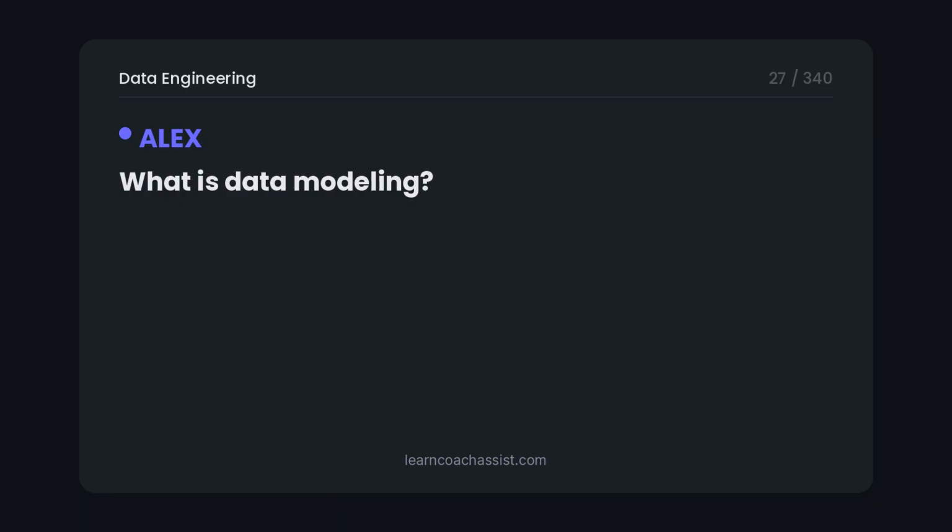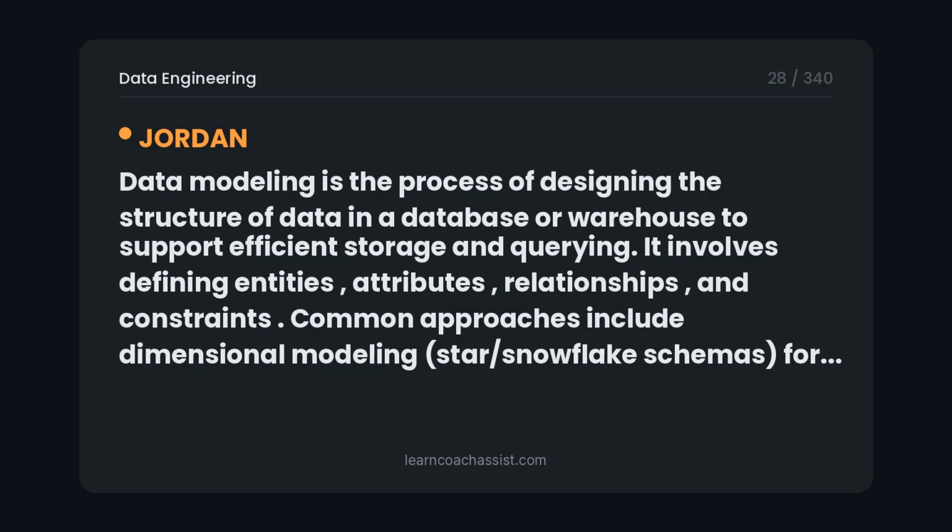What is data modeling? Data modeling is the process of designing the structure of data in a database or warehouse to support efficient storage and querying. It involves defining entities, attributes, relationships, and constraints. Common approaches include dimensional modeling, star/snowflake schemas, for analytics and entity relationship modeling for transactional systems.